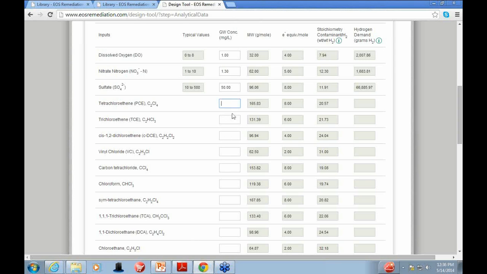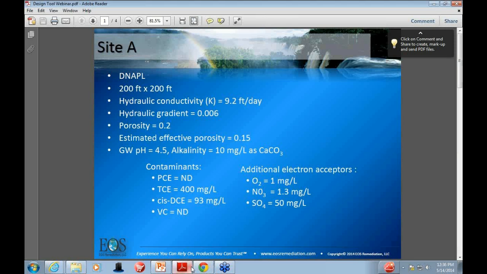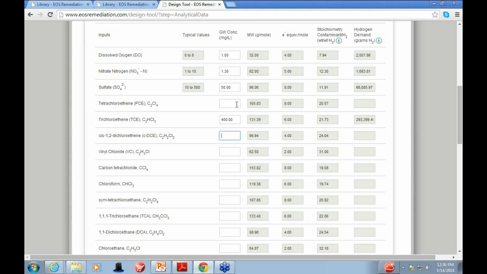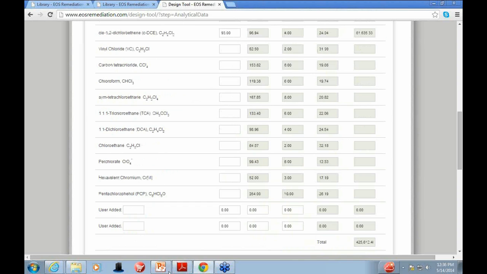So there's no PCE. I don't have to fill this out. TCE is around 400 milligrams per liter, and cis-DCE is 93. Yes, 93. No vinyl chloride and no other contaminants. If you have contaminants that we have not listed here, you can use these boxes to put in your own contaminants.